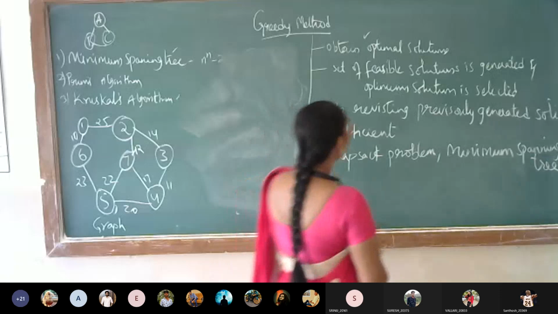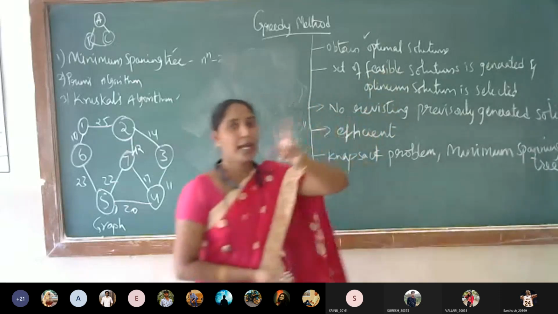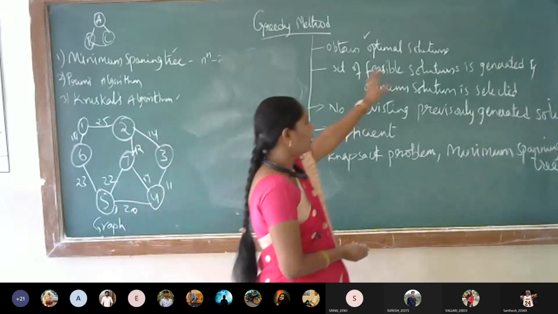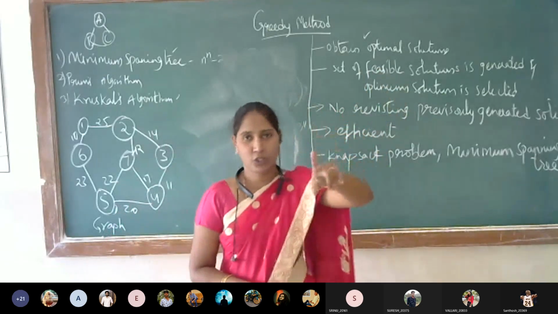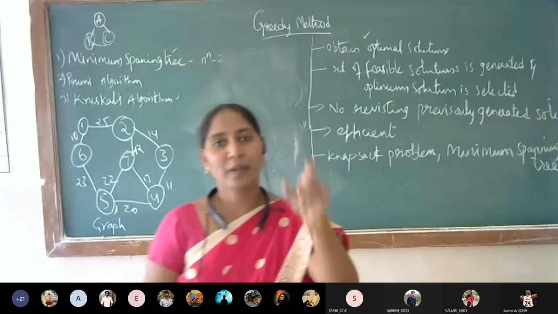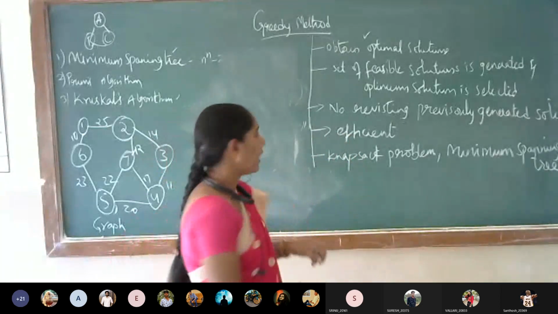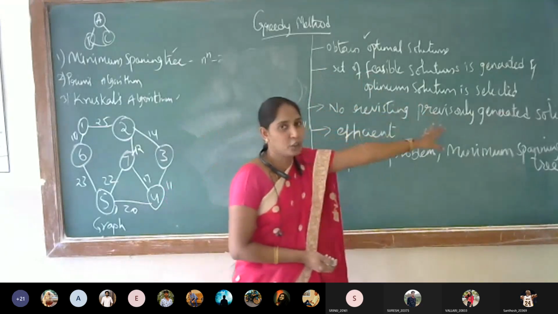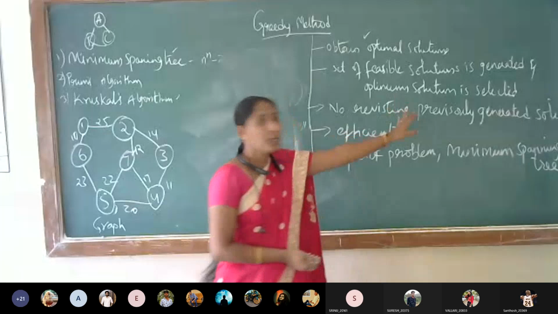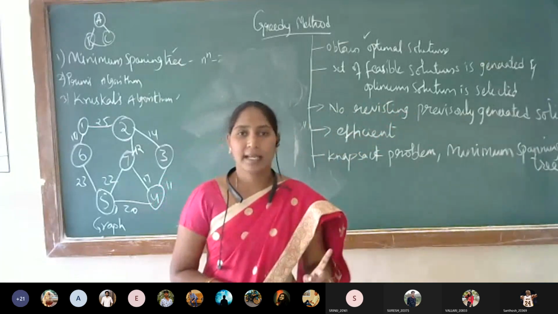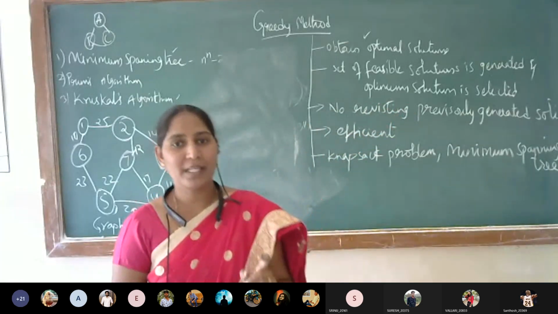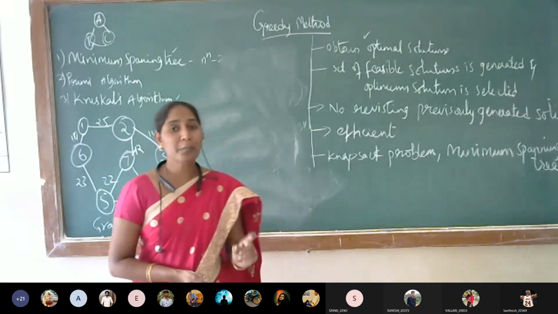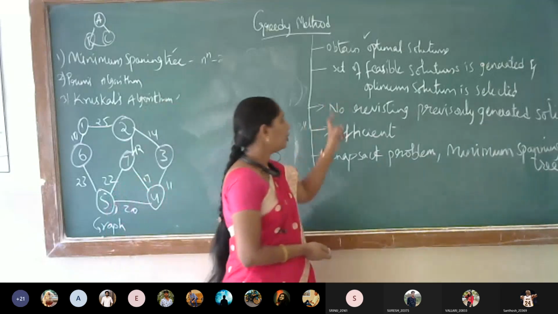That means here we will be getting a set of feasible solutions, a number of feasible solutions, but we will be selecting only one optimal solution. That is, whichever is the best one you prefer, that one only will be selected. So that's what it consists of. A greedy method consists of a set of feasible solutions being generated, but an optimum solution is selected. Which one will be the best and which one will be the shortest path of traversing that particular graph? That particular shortest path with minimum cost will be selected. That is about the second point.